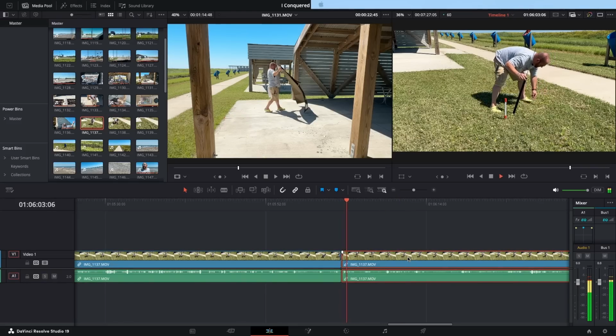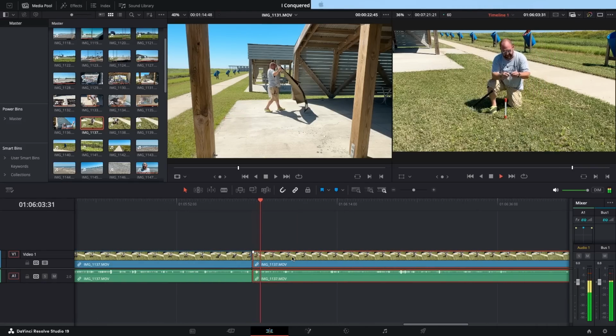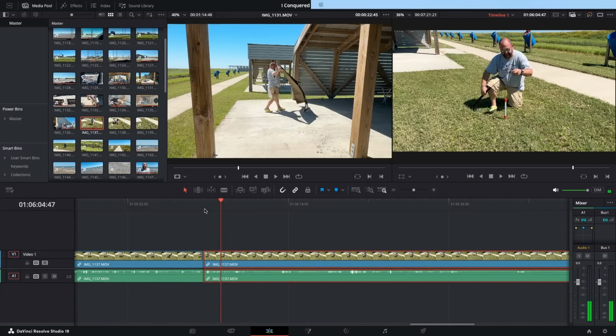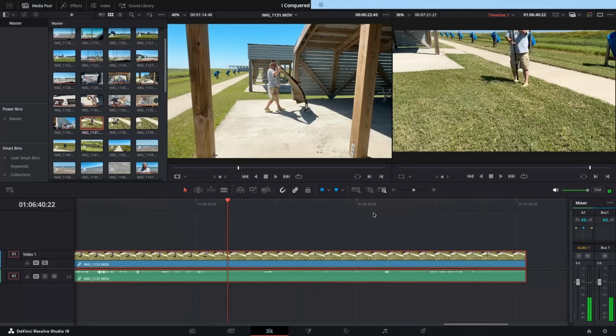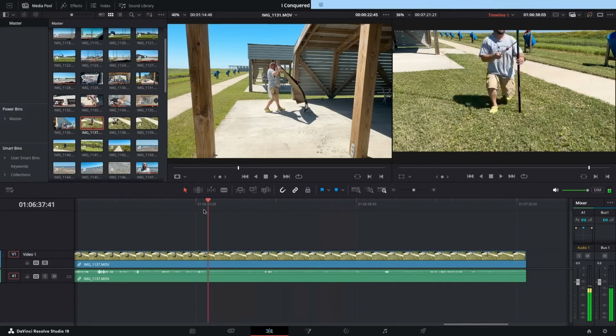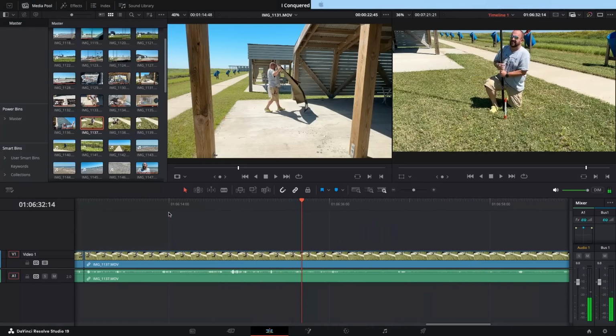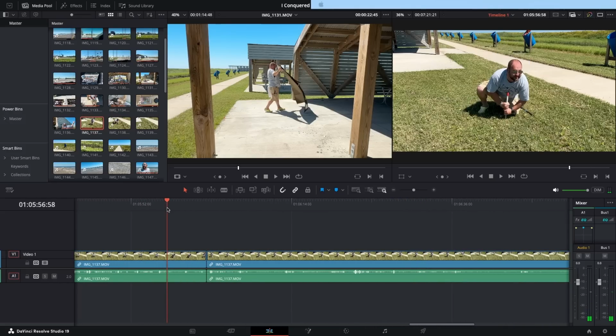And here I screw up. It would probably help to put the antenna on the mast first. So I've got a lot of stuff that I need to tighten up. You can see there's some dead space. I actually have to move the mast and kind of redo the shot a little bit. So we need to make this seamless, or as seamless as possible.